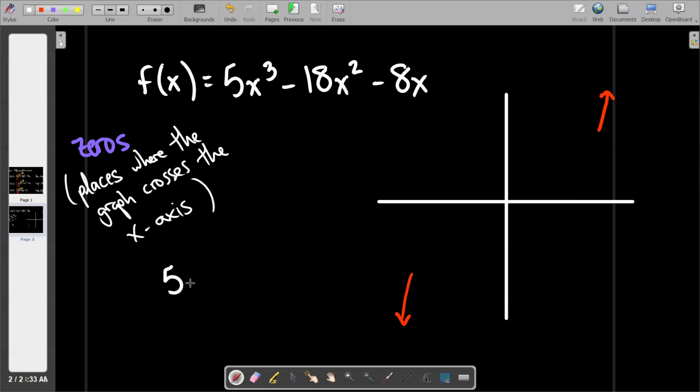Factoring. We're going to take this polynomial and we're going to factor it. When you factor a polynomial, why that is so beneficial is because if you set that polynomial equal to 0, then you are forcing the hand, you're forcing the math gods to tell you where the y value is 0. And if the y value is 0, then I'm on the x-axis.